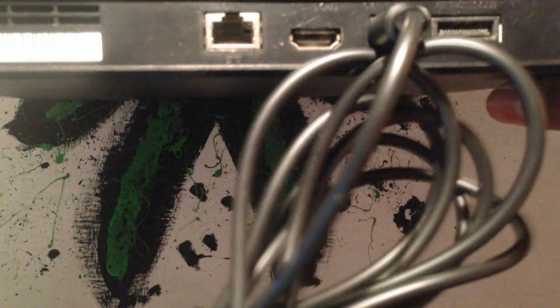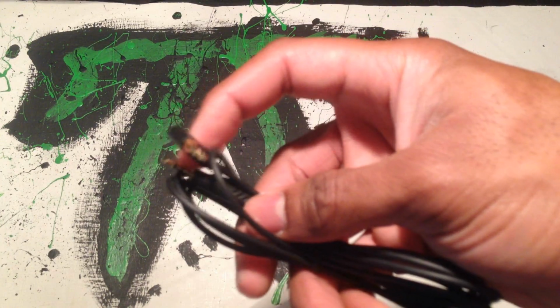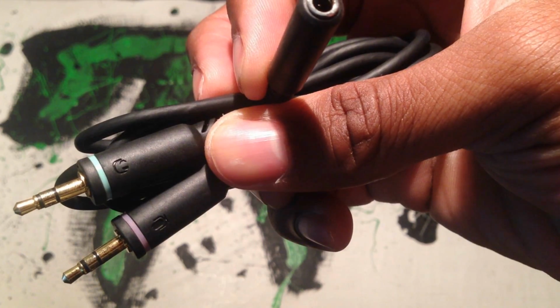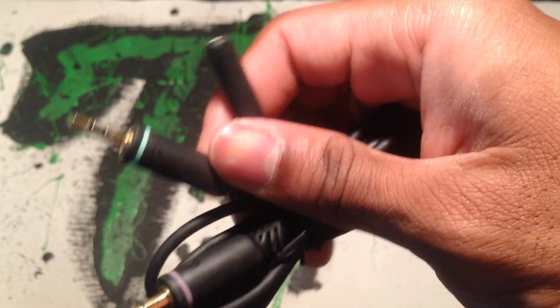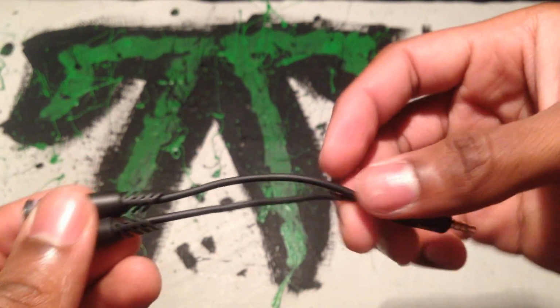Next, you have the optical cable. I'll show you where the port is located on your PS3. You have the 3.5 millimeter male to male audio cable for MP3s. You have the 2.5 millimeter male to angled male cable for your XBL chat. Your male mic and headset splitter cable to plug your headset into your computer directly. A female mic and headset splitter to plug your own outside mics and headsets into the Mixamp itself.